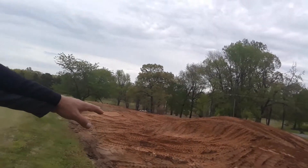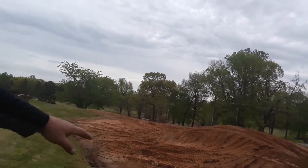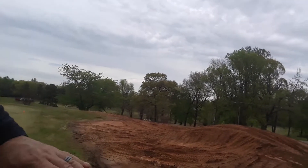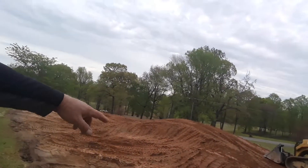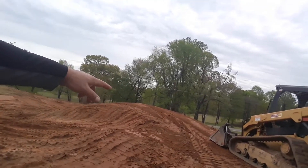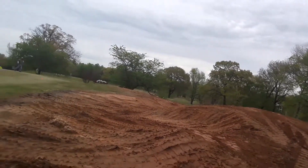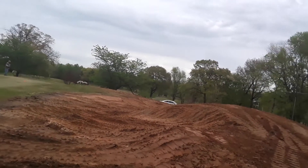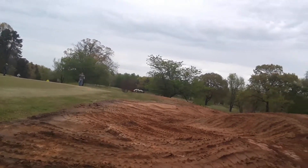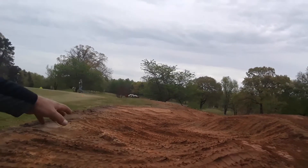What we're going to do is leave the bottom kind of tattered like that, because the next thing we'll do is come back and prepare it for seed. If I smooth it out too much with the machine — like we have up on top on the back side of that mound — it makes it very difficult to get seed into the ground. With the clay we're able to get it into the soil and make it stick, then we pack it in with the Sampro tires.